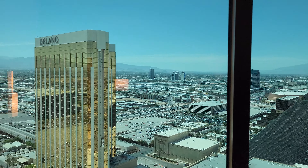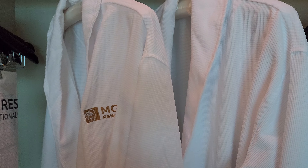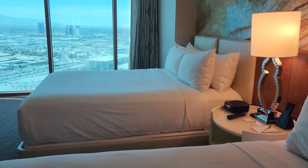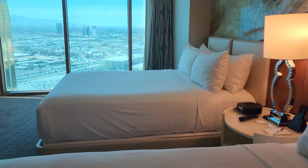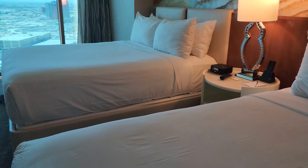We still have a room over at Luxor — long story. Mandalay Bay is one of my favorite hotels, one of my favorite casinos. There's a lot to do here. Yes, we are on the south side, but you can hop on that tram and be down to Excalibur in a couple minutes and make your way easily to center strip if that's where you want to be. Coming soon — 15 Minutes of Mandalay Bay. Make sure you check that out so you can see what else this property has to offer.